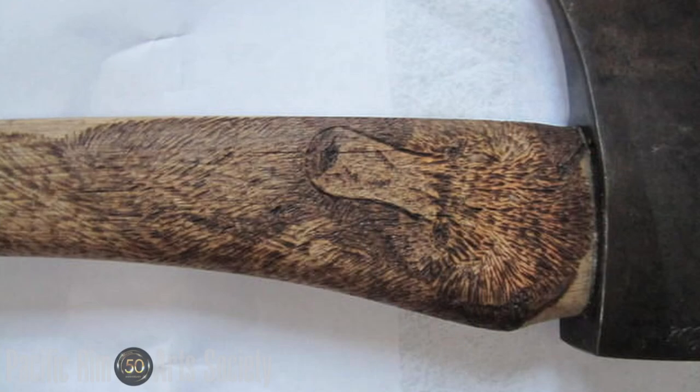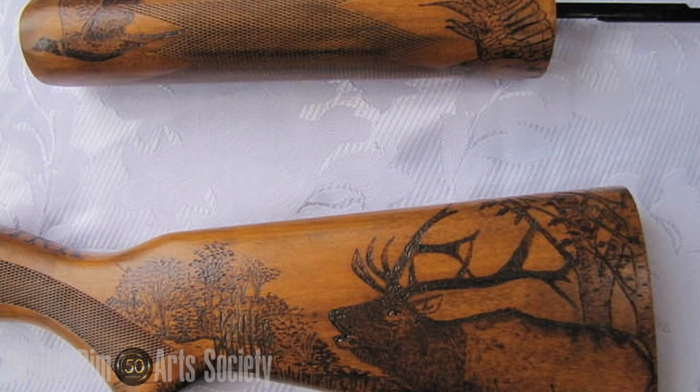I just started playing around with it and then it just kind of morphed into people going, hey, that's really cool. Can you do one for me? Or can you do this? Or can you do that? And usually when people ask me if I can do something, I say yes before I really think about it. So I can't necessarily do everything they ask, but I will definitely give it a good try.